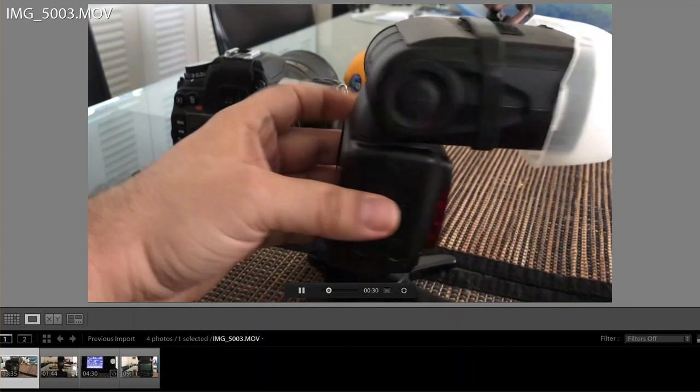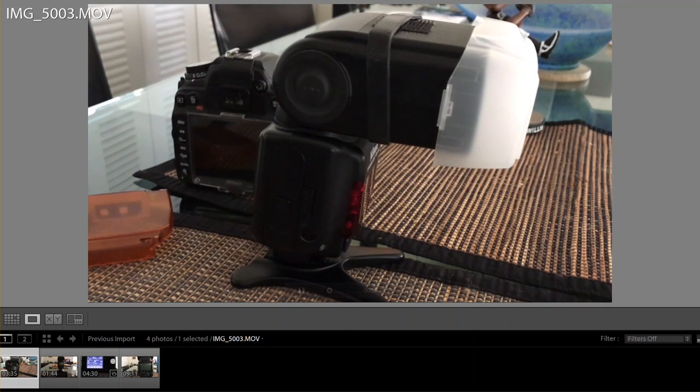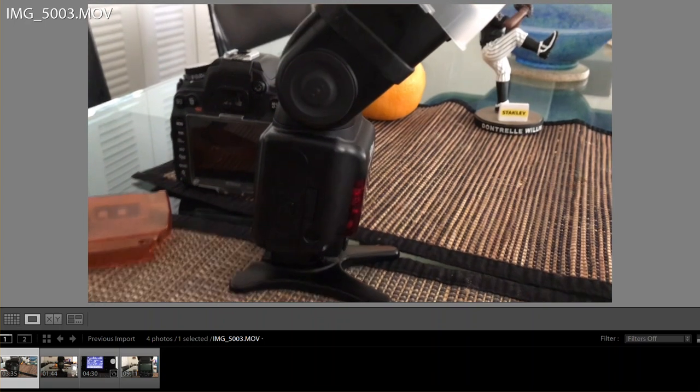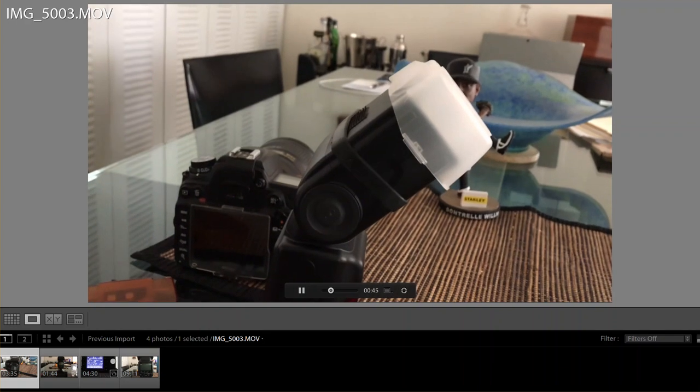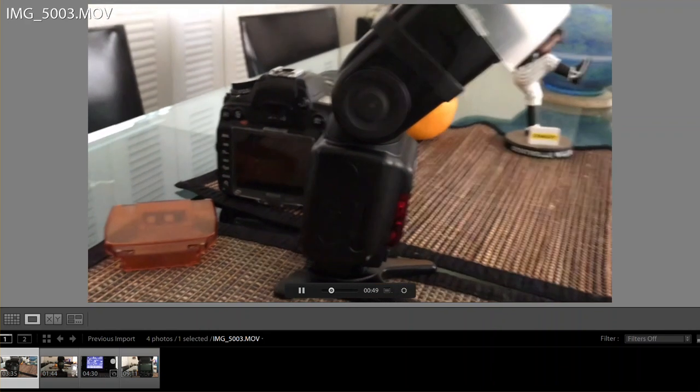The diffuser is what you use when you're doing portraits, because you don't want the flash directly into the face. As a matter of fact, the best thing to do when you're shooting portraits is to put the flash this way. And that's even better because then the flash doesn't hit directly on the subject.